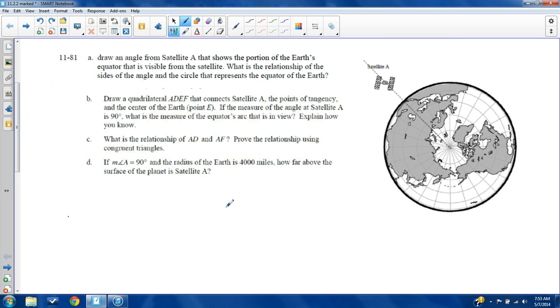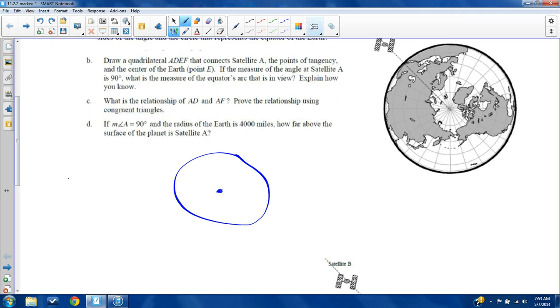Before I begin, I want to remind you, a circle with a center here, if a tangent line, which is a line that hits only at one point on the circle, crosses through or hits the circle at one point, the center and that tangent line meet at a 90-degree angle. It doesn't matter where that tangent line is, as long as it hits the circle at one point, they meet at 90 degrees. So that's something I want you to remember.